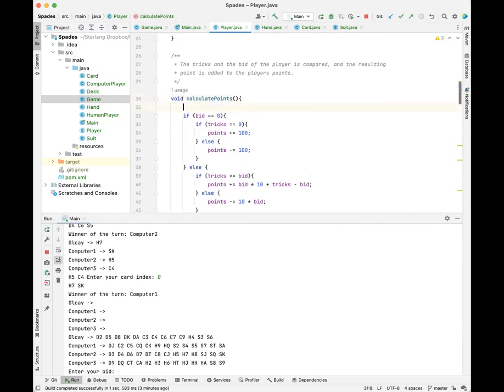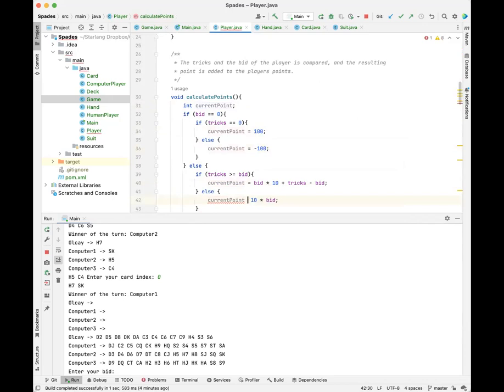So let's say points, current point. Let's say current point is 100, current point is minus 100, current point equals this.